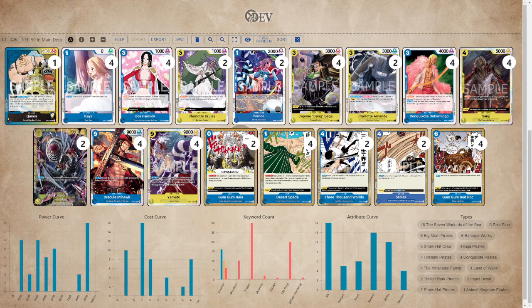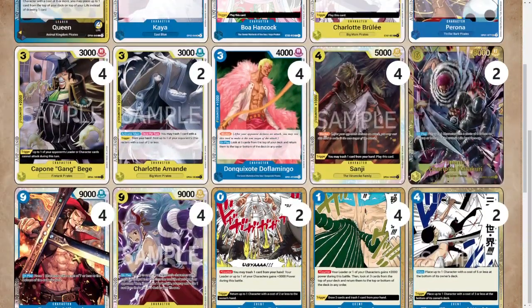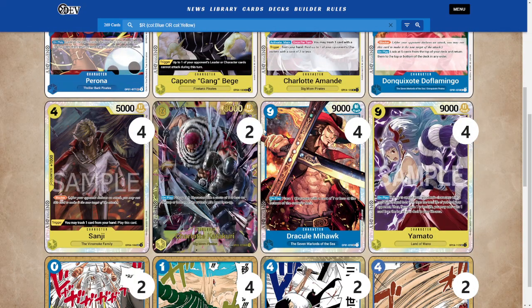And I definitely want to talk about some changes I'm going to make right away. But the deck ran really well. My matchups were a little weird. I went against two Blurple Kaidos, and that was an uphill battle, I'll tell you what, because they had the red rocks to remove some of my bigger characters, like the Katakuri, the Mihawks, and the Yamatos. They did have answers for that, very easily. And they were dropping nine cost Kaidos.